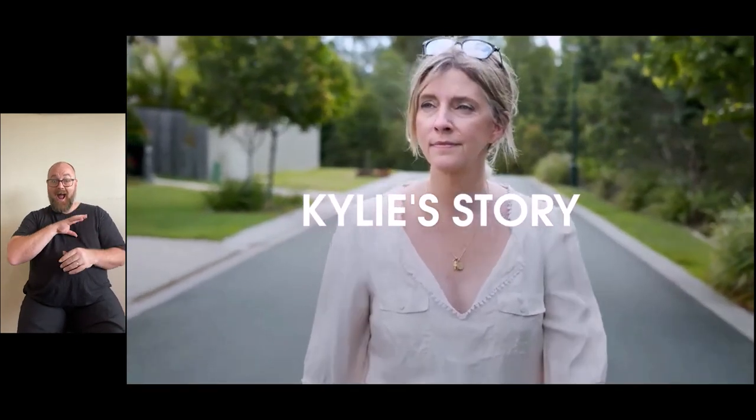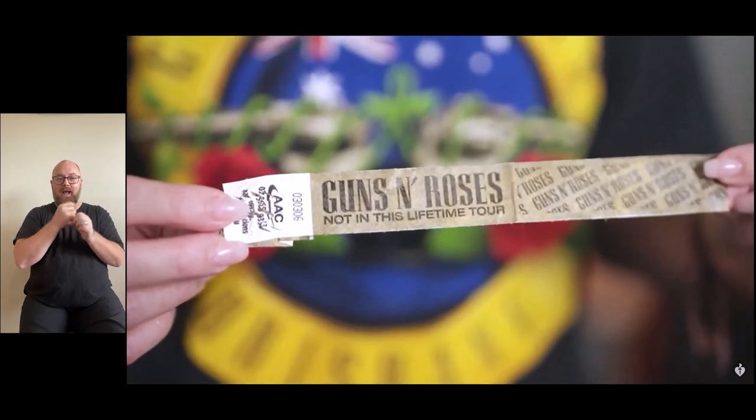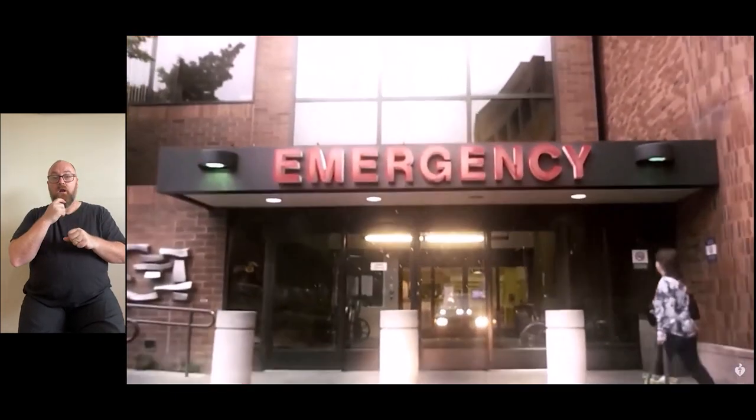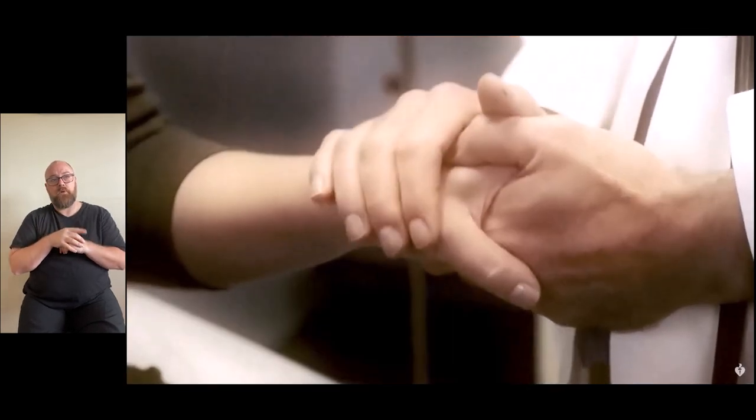I'm Kylie. I had a heart attack six weeks after my 48th birthday — Tuesday the 7th of February 2017. We'd bought tickets to a Guns N' Roses concert for my husband's 40th birthday. I started to get immense pressure on my chest and said to my husband, 'Something's not right.' I had immense pain in my arms, felt sick and clammy and hot, and the pressure on my chest was like nothing I can explain. Within minutes everything went downhill. I blacked out completely. The next moment I was in an emergency ambulance on my way to the hospital.